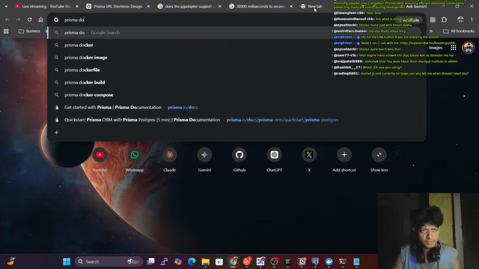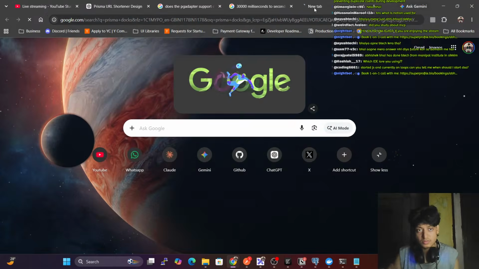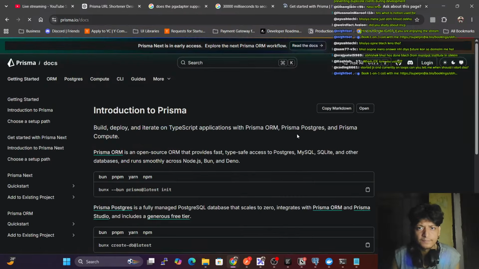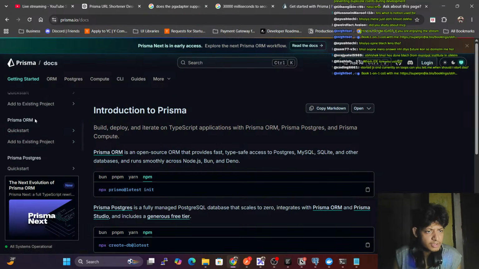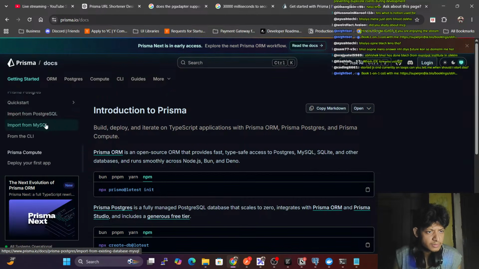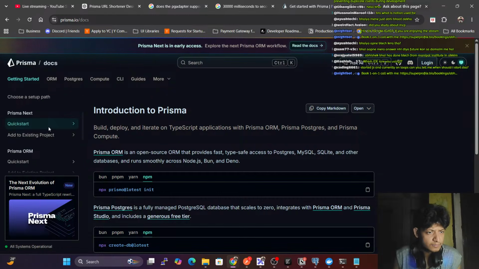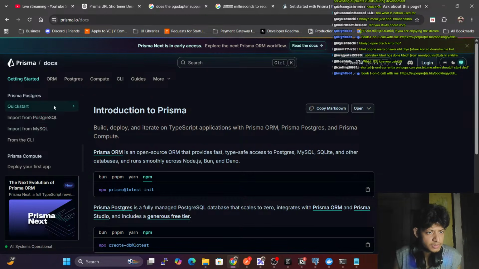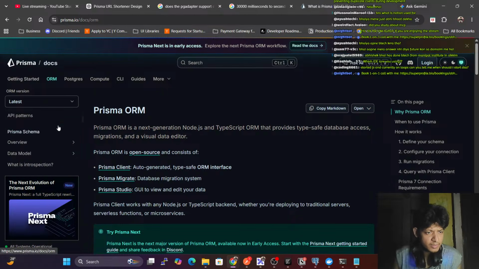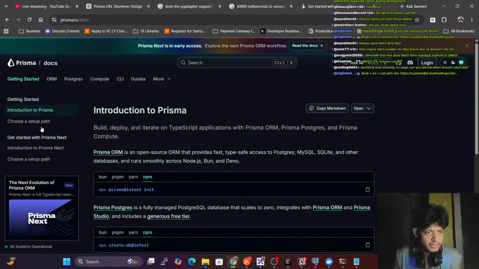Prisma docs. Okay, we got these Prisma docs. Go here, and here we have Prisma ORM. Start. Where is it? ORM. Prisma ORM. Prisma client. Getting started.